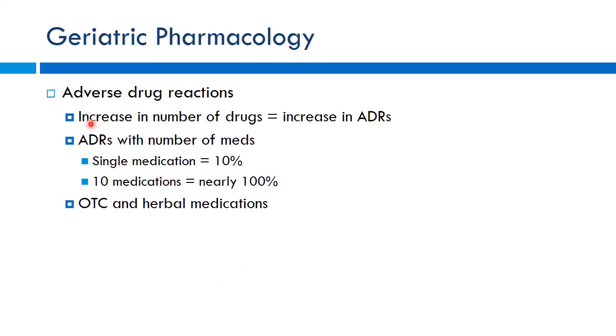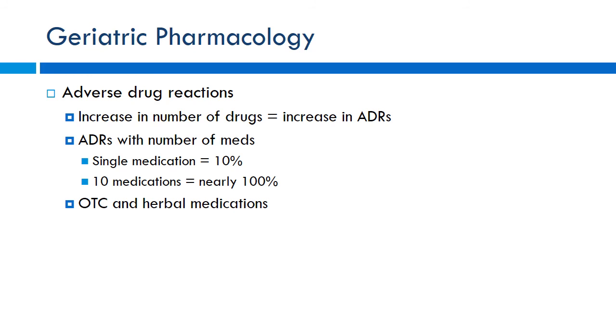So we know with the adverse drug reactions that the more drugs they're on, the more likely they are to have adverse drug reactions. And say, for instance, you have a 10% risk for an ADR with just a single medication. By the time you're on 10 medications, it's roughly 100%. Like they're going to be experiencing some sort of side effect. Sometimes they may notice it, sometimes they may not. Sometimes it may lead them to be non-compliant with their regimen, mainly because they just can't tolerate the side effects there. But always take into account the OTC, the herbal medications they may be on. You always have to ask these questions.